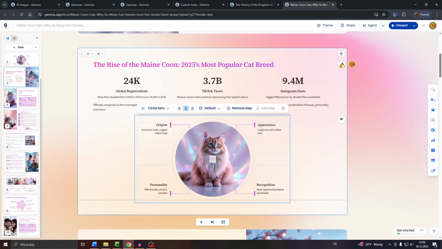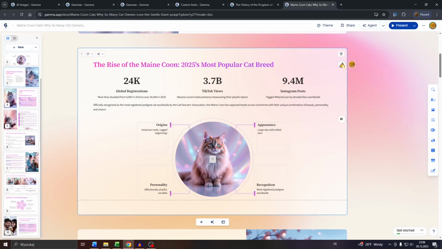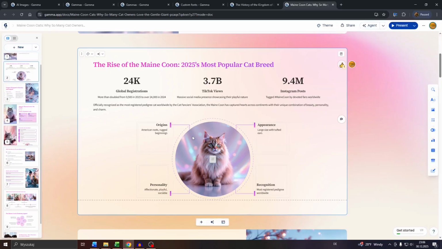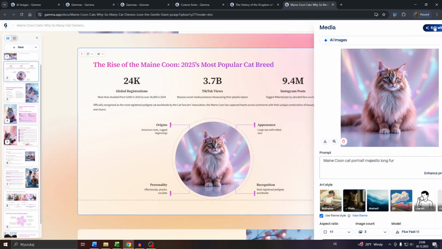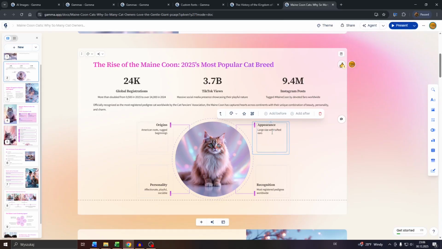Now, of course, if you don't like the outcome, guys, you can always delete that and start a new approach, or customize these elements by clicking into the image, for example, and replace it, or give the artificial intelligence a new prompt to create a better or enhanced image using that communication panel here. And that's it. Now, of course, these text boxes can be customized as well. And that's it, guys. That's how you do it.